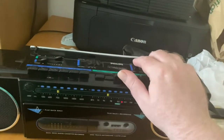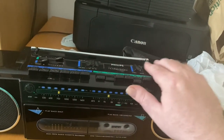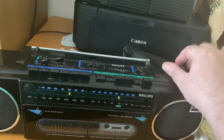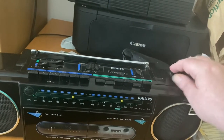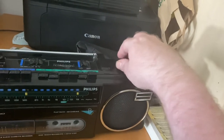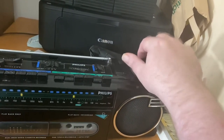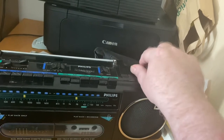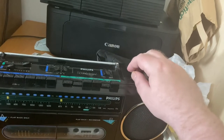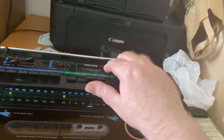And then we'll switch over to... I think that's AM, I'm not sure. John, thank you very much. I can't remember which is FM, AM and medium wave. I think that might be AM. And then we'll switch that switch, which operates as a stereo switch while on FM.